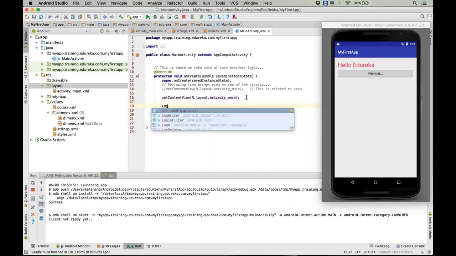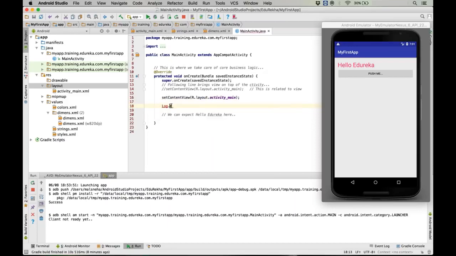Now you know what I'm going to do? I'm going to say Log.d. This D stands for debug, and I'll be explaining this to you. Here to the log, we always give a tag, something like this, or it can be your name also. And here I can write a string, "onCreate, this is where you landed", and this is how you can write a log function.